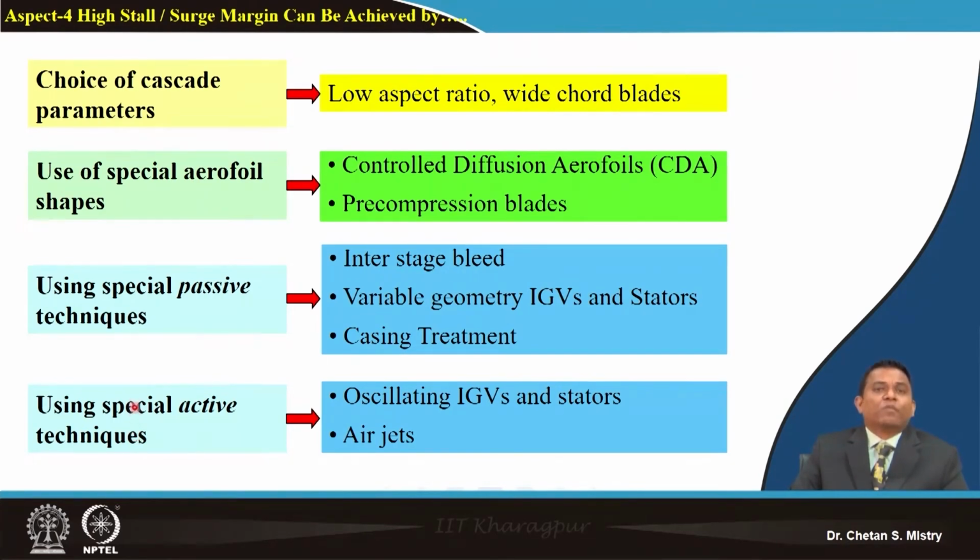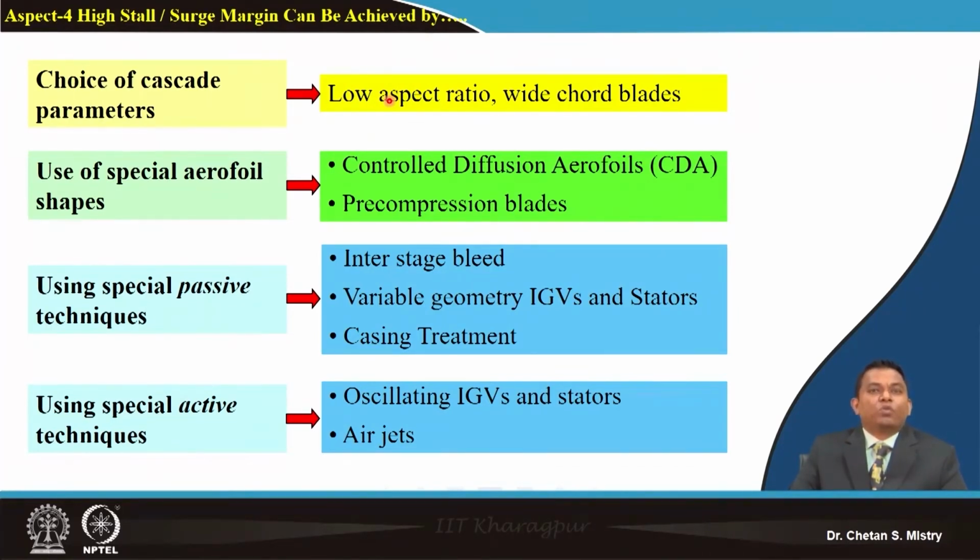So let's try to understand what we mean by this. Now, as we have discussed during our design discussion, the approach is now towards low aspect ratio blades, and we have a wide chord configuration. So making new kinds of cascades or aerofoils is of interest at this moment. When we have a wider chord, we have realized we are able to manage our flow on the suction surface. That will lead to an increase in our operating range.